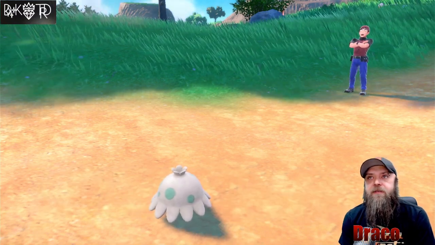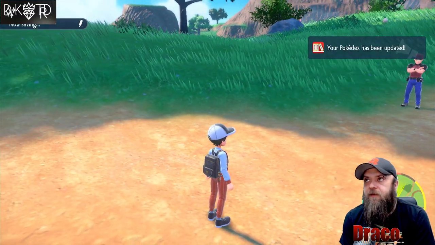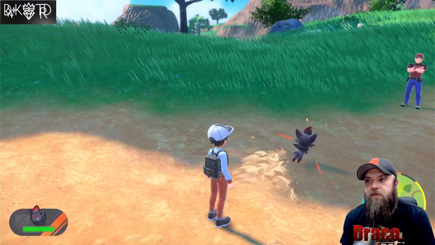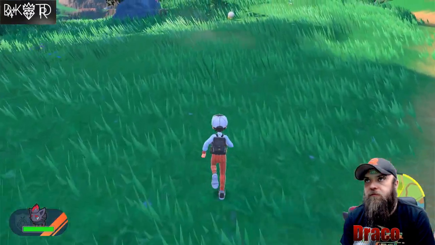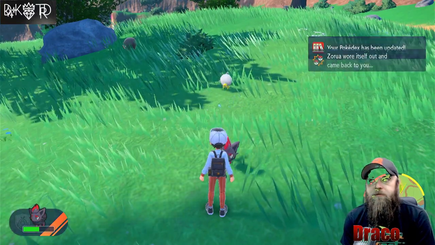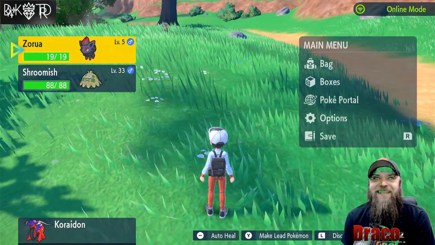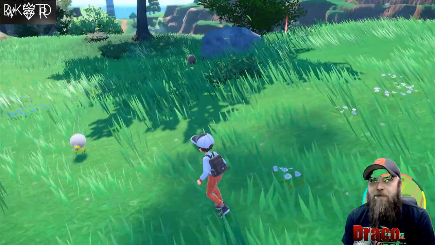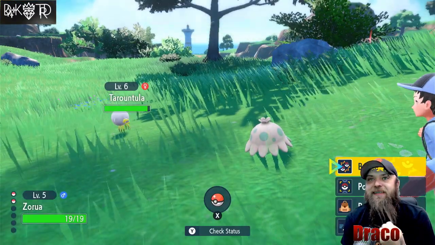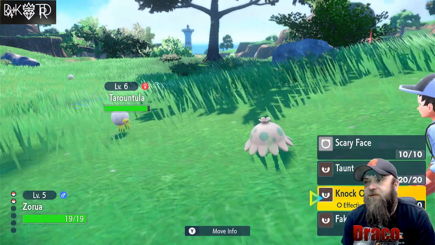Level 5. I think we can maybe switch into this guy. Let's see what happens. Do some auto battles. Nope. It's like, no, man. I don't want none of that. Okay. I'm not even gonna try and battle it. Can't be that high of a level, right? 6. Oh, knockoff is a terrible move.